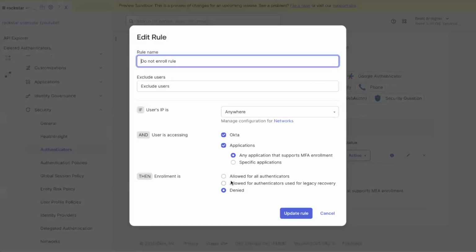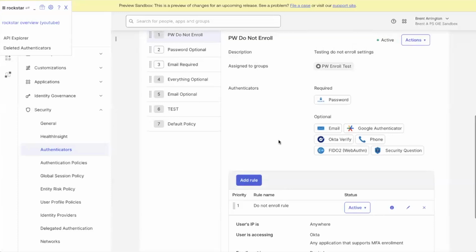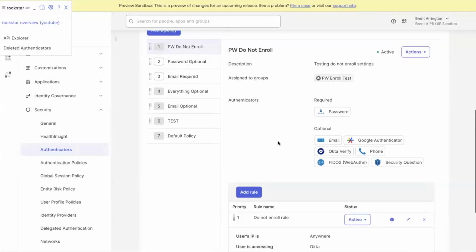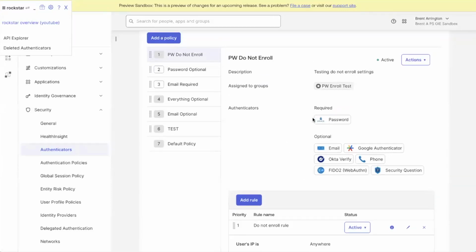If we look at this, the terminology here is a little bit different. You would see challenge at first login, challenge at first time challenge from FA, or do not enroll. But if you have do not enroll selected when you upgrade, it's going to translate to this denied. And what will happen is when you upgrade to OIE, if you have any policy set like that, that's going to apply not just to your additional MFA authenticators, but password is going to get pulled into that as well when you upgrade. So if that policy is scoped to a group of users who needs to enroll a password, then they could encounter some issues. I'm going to demonstrate what that would look like here in just a bit.